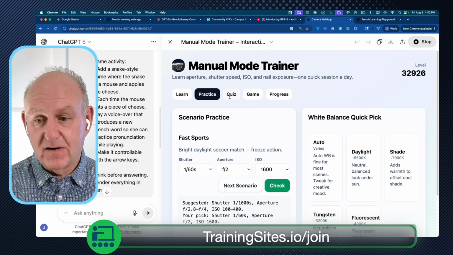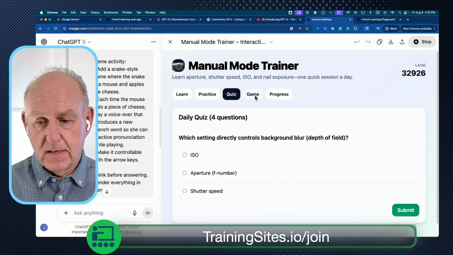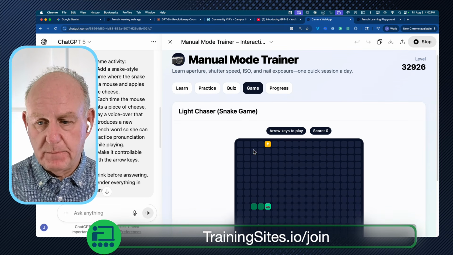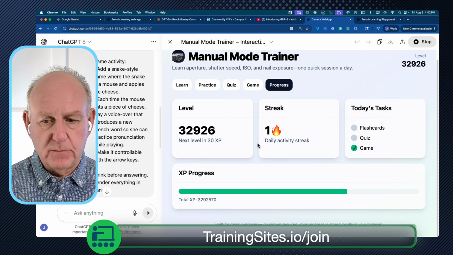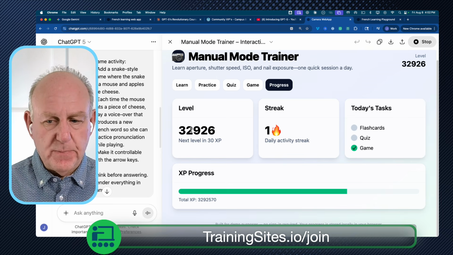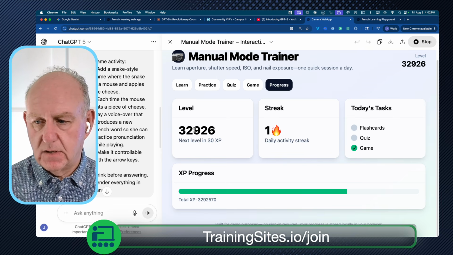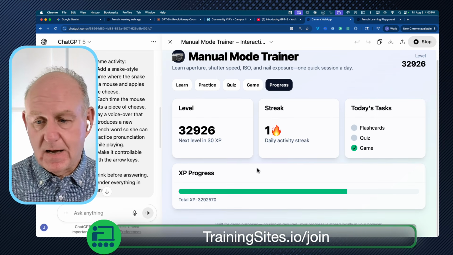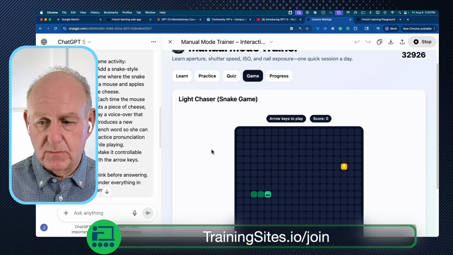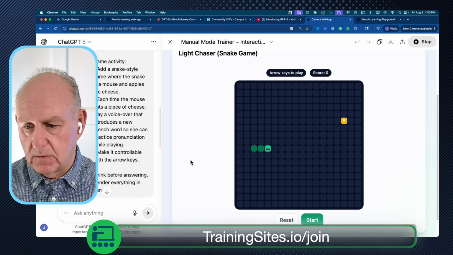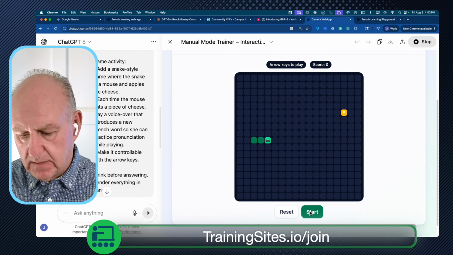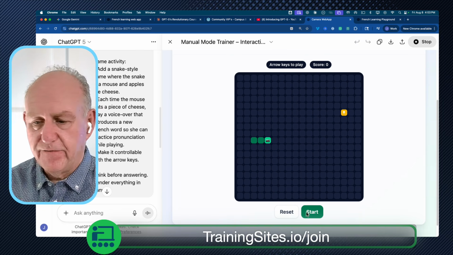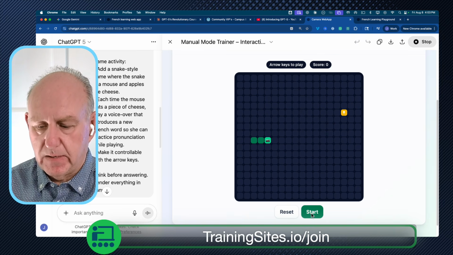Wow. Got a quiz, got a game, same idea, made a little bit differently, and it's got some progress on it. Now it looks like there's a bug here with the actual points that are scored. Looking at the task kind of stuff, I'm really impressed with how this started working. So this one says press start, and let me see if I can use my left hand here on it. So I'll try and see if I can play this game better.